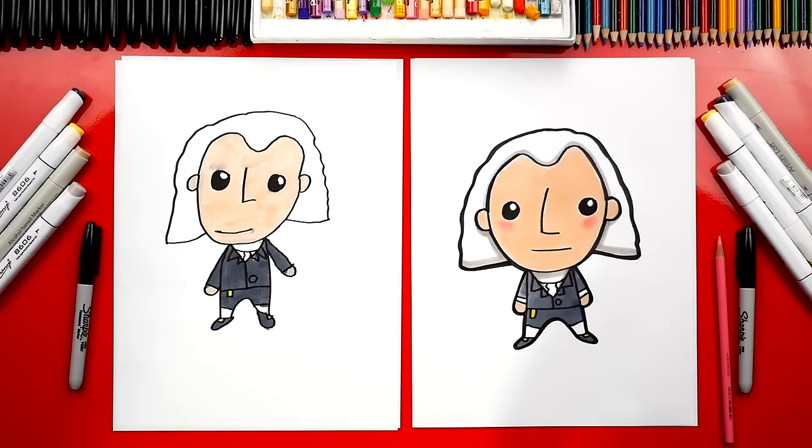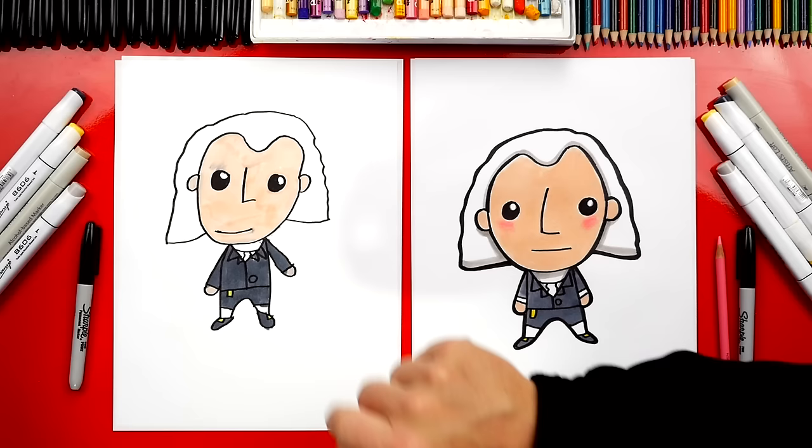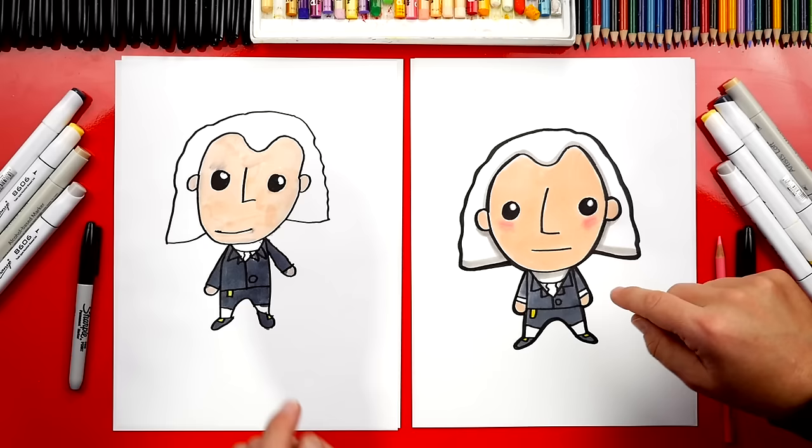Austin, give me five. You did such a great job on coloring. What's his name again? James Madison. James Madison, the fourth president of the United States. You can be super proud of your drawing. And it's okay that your two drawings look different. They both turned out awesome. Especially yours. And it's okay if their drawings turn out different too. Because the most important thing is to have fun. Have fun. And to practice. Practice. Remember to practice.